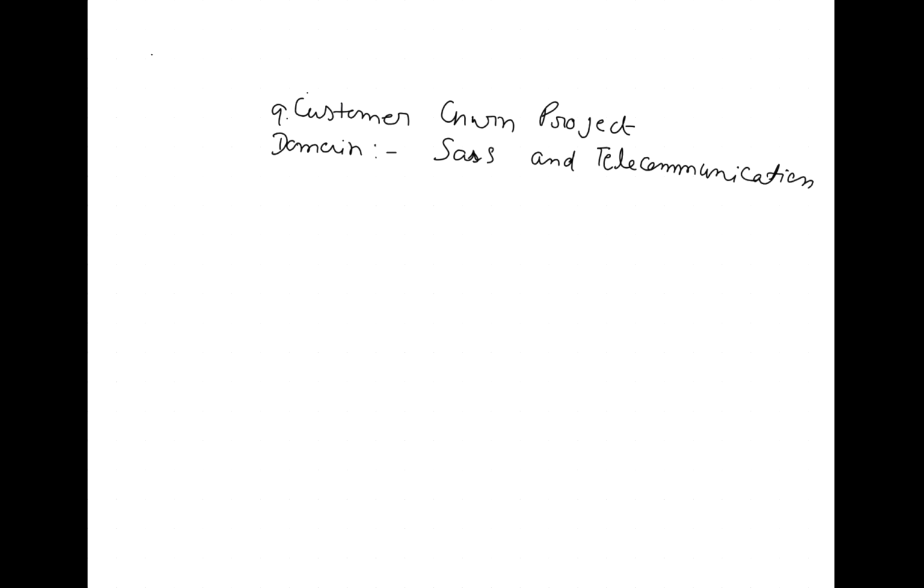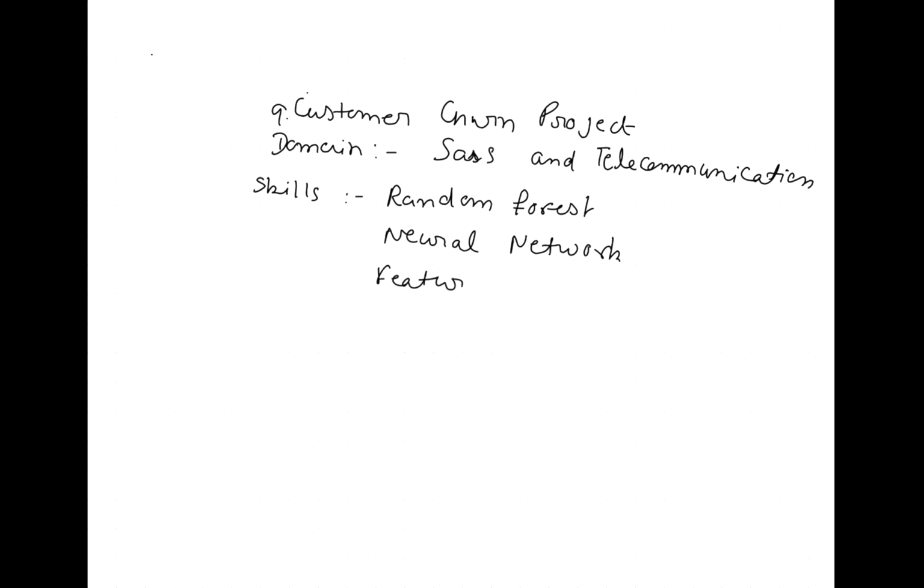It can be related to other domains too, but this is the main domain. So here you can work with random forest, or a neural network if the data is too complex, right? Because you need to predict whether the customer will churn or not. Definitely for customer behavior metrics you will apply feature engineering, such as whether the customer is paying the bill on time. And then business impact analysis as well, because whether the customer churns or not affects your business. This is the most important skill for retention strategies, right? And then definitely model deployment is always there.